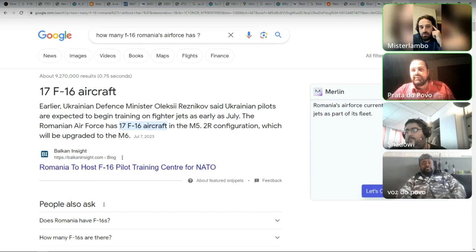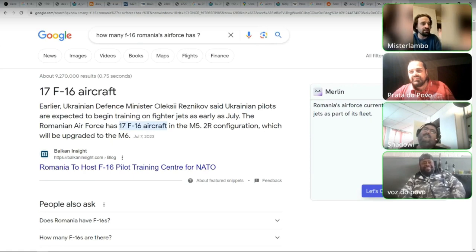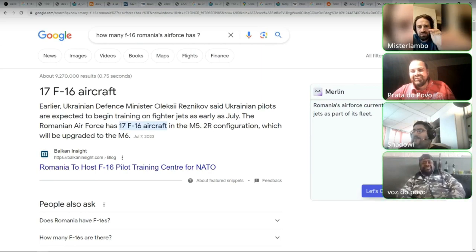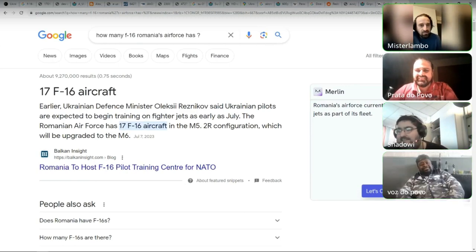But Mr. Lambo, to be a member of the NATO, you need to provide the requirements that the NATO asks you to be a member of the NATO. Don't join NATO! Mr. Lambo, you are going too far away. We don't talk about financials anyway. Come back to the problem of airplanes. That war is one big waste of money for everybody, so it's not even making sense.